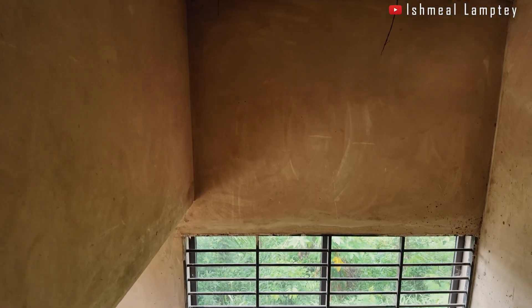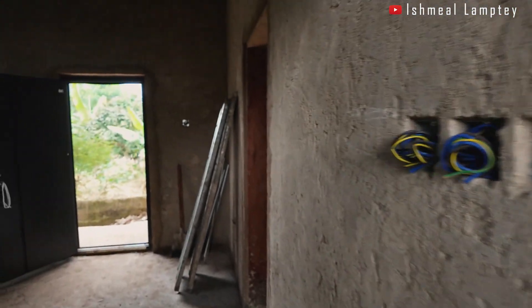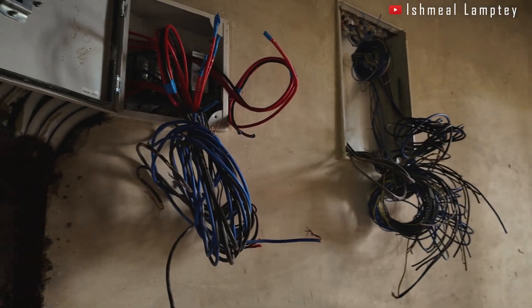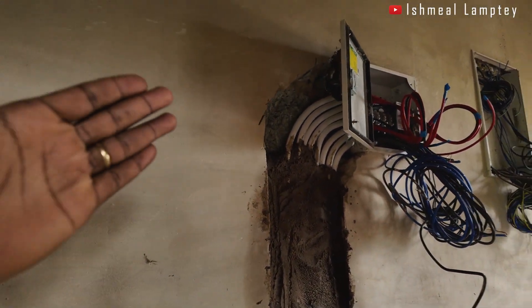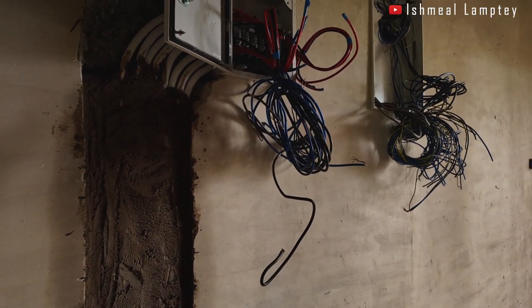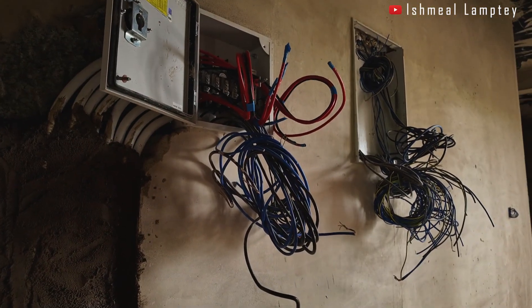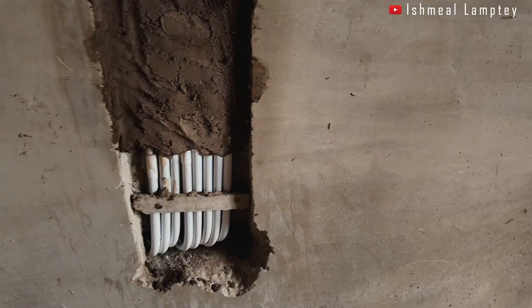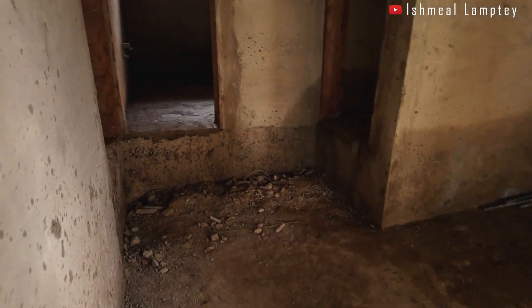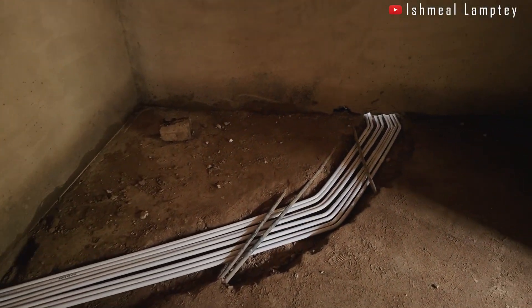Since this is a three-level floor building, each floor has its own distribution board, but all distribution boards are connected to the ground floor distribution board which provides power. This is where the main distribution board is for the ground floor, and you have the changeover here. Because there were concerns about visible pipes and trunking, we had to cut the wall and pass our pipes through — from the changeover for power output from the inverter, and for input from the grid into the inverter. We cut this section, chiseled it, and passed our pipes all the way through.